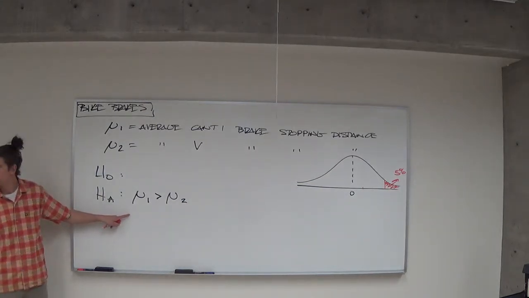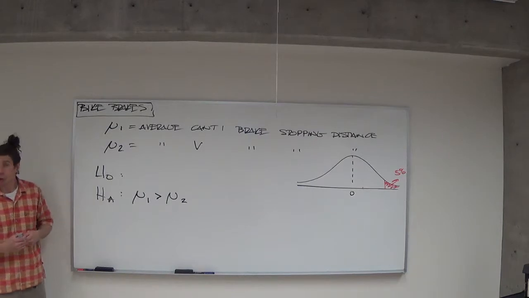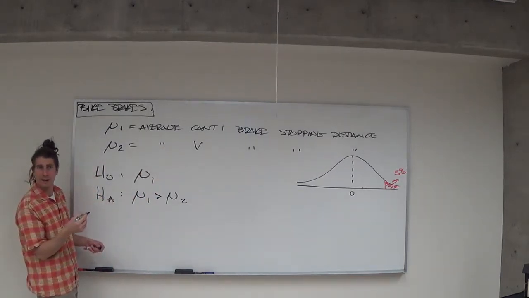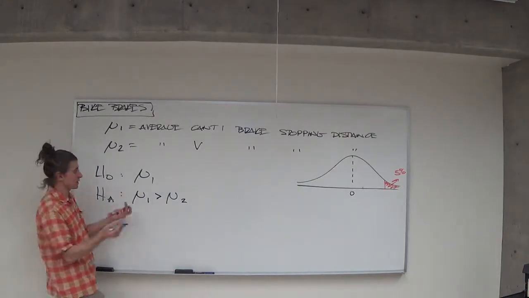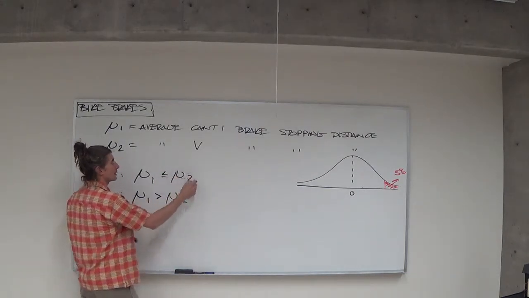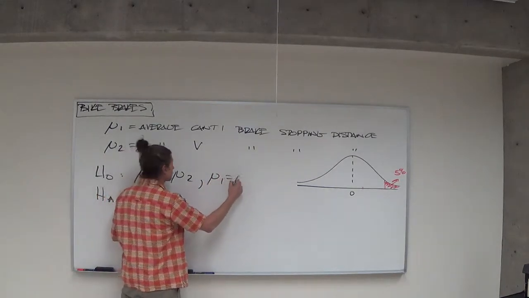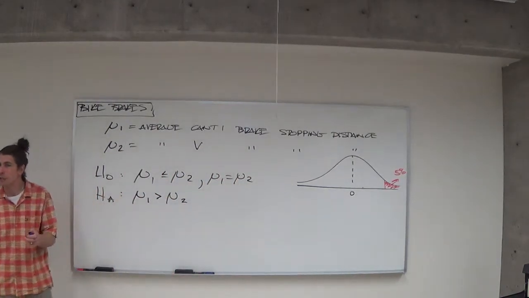So, what's the null? If you want to put the null in? All but that, right? Good. How many of you are using the is not greater than? Anybody still using that? Yeah, good. Here are your choices. Either of these will do. mu1 is less than or equal to mu2, that's totally fine. mu1 is equal to mu2, that's conventional.